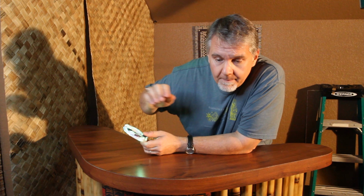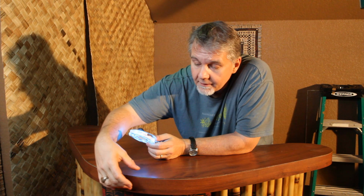Then I'll run tape down through the hollowed out bamboo that I placed on the front facade. When I cut the bamboo, I intentionally cut it an inch longer than the previous bamboo that I was replacing, so it extends below the edge of the bar. I am going to run the LED lights through behind the back, so the top section of the bar is illuminated, as is the bottom, with a continually changing set of lights. I think it's gonna look pretty swank when I'm finished.